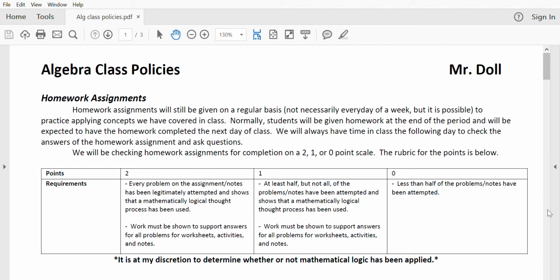But the way I grade completion is not by checking each assignment. So what's going to happen is when we finish a unit, we'll have a unit test. After the unit test, I will collect one homework assignment from that unit. So if there's 10 assignments during a unit, on the day that I'm collecting it, I will put on the board the name of one of those 10 assignments, and you will then turn that assignment in.